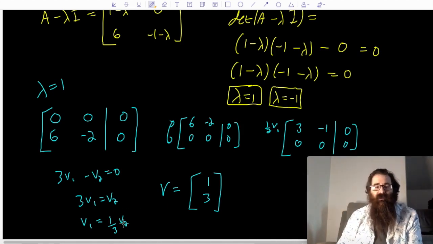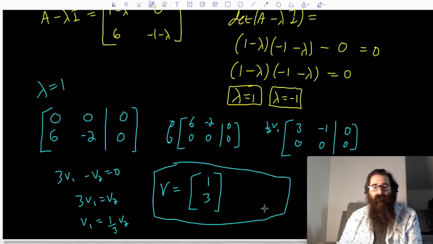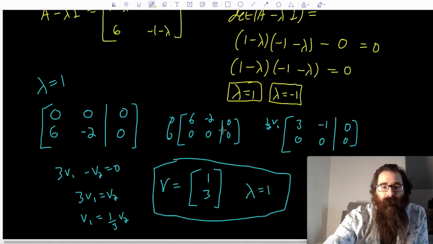So if you had a relationship like this, you'd probably say, well, if I want to clear the fractions, let v2 be 3, and then v1 is 1. So it really doesn't give me, there's no huge incentive to doing this. I like to write right by my eigenvector because they like to be together as pairs. I like to say the eigenvalue that presented this eigenvector. So I like to kind of bundle them together like that.